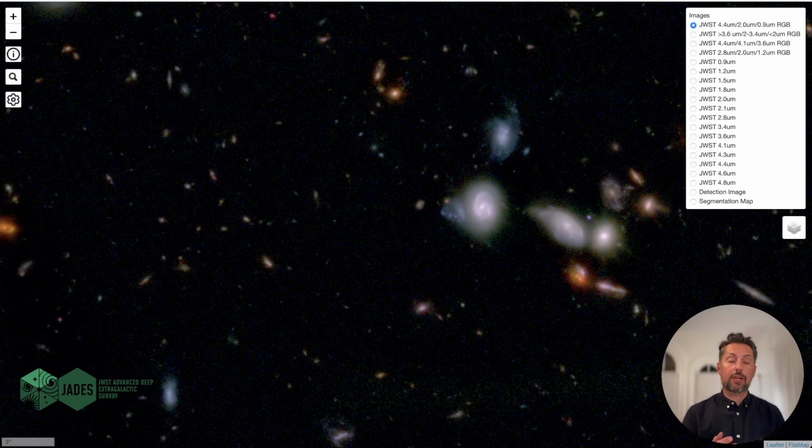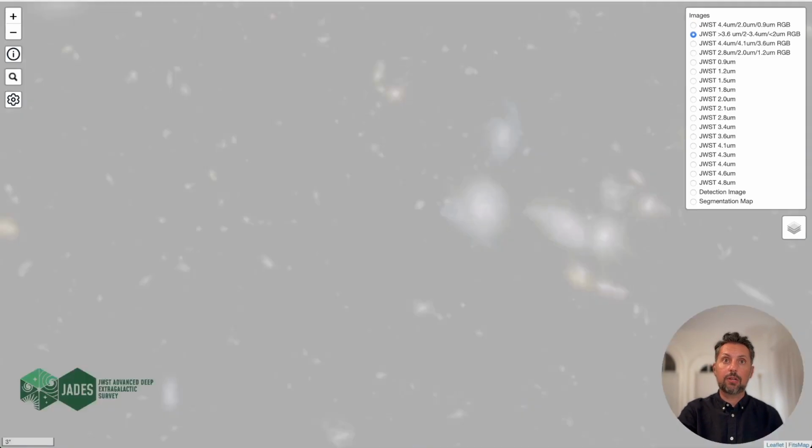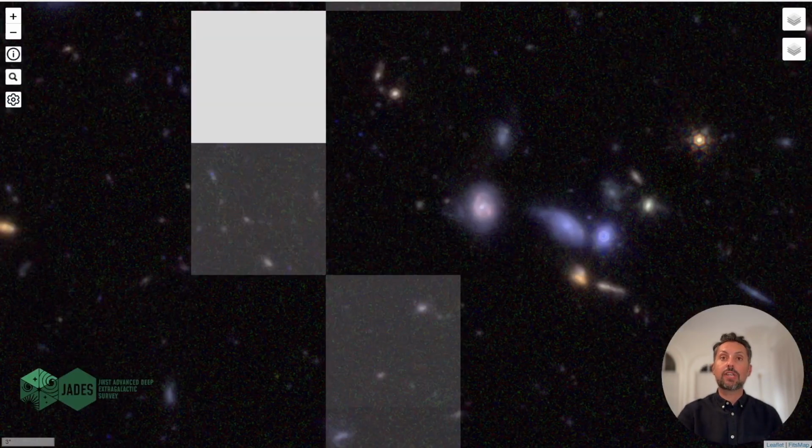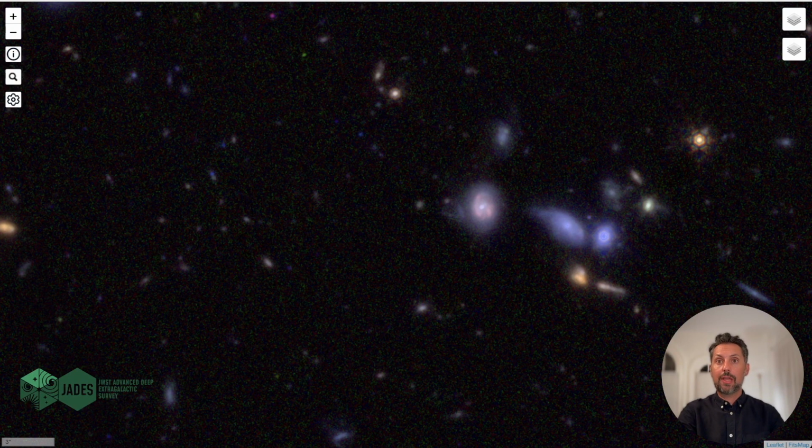Astronomers use these different combinations to explore different aspects of the objects in space that they're looking at, like how dusty they are, or what types of gas they have, or just how far away they might be. This second option here presents an image that uses multiple filters combined to create a color map. The third option uses data using NIRCam's long wavelength filter, and the galaxies really look different at these longer wavelengths.